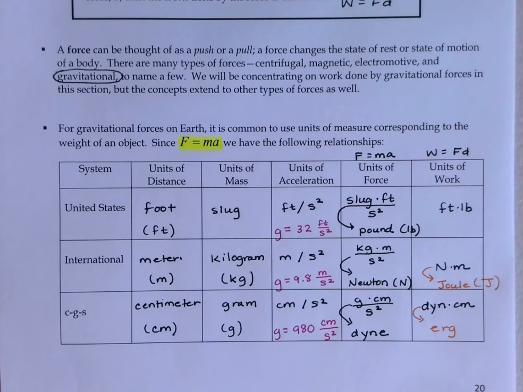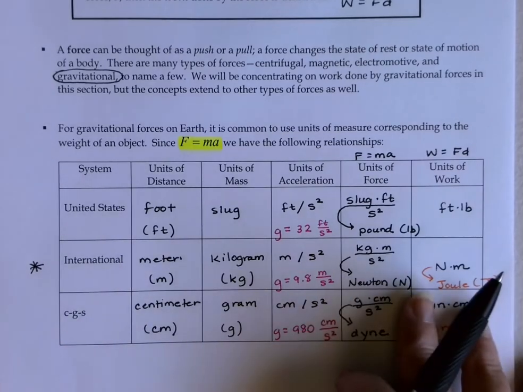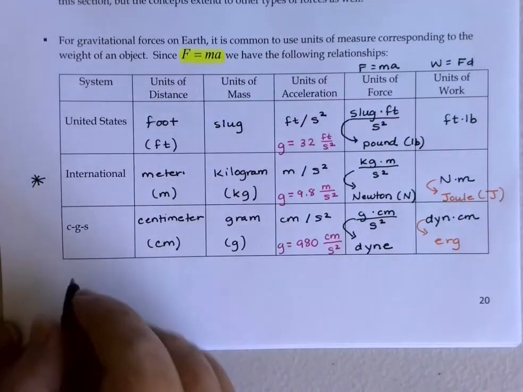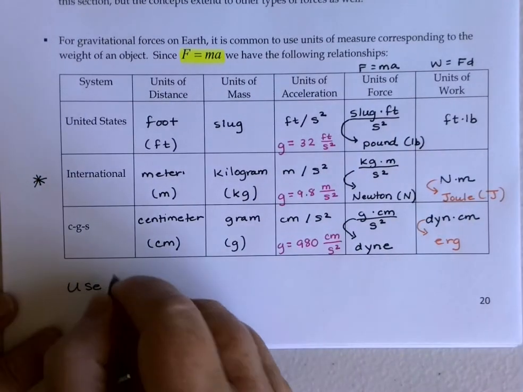By far in science, the international system is the one that you're going to see the most. Although again, in this country, you'll still see the US units somewhat frequently. This is somewhat uncommon, but I want you to know it's out there so that you can use it when needed. All right, in addition to that, I'm going to make us a quick little list down here of useful equations before we start tackling our examples.